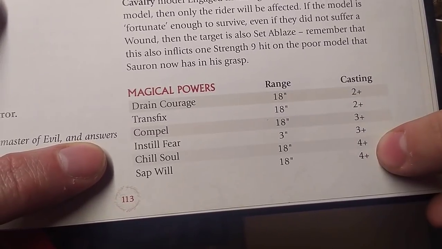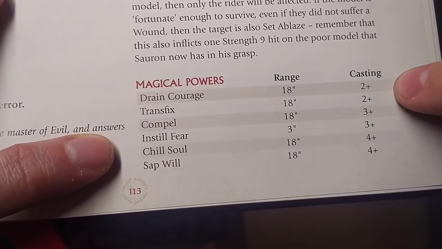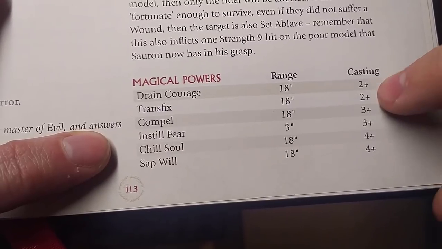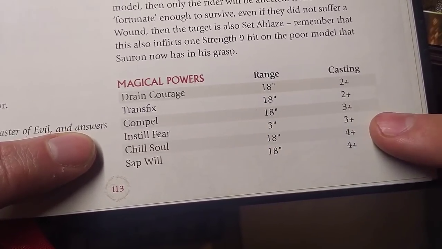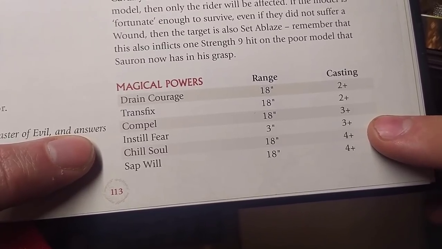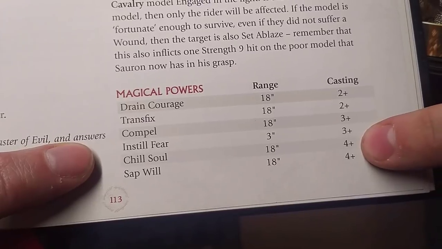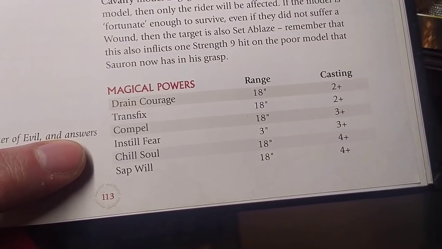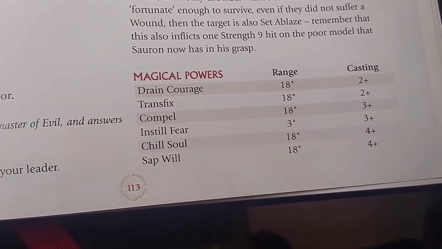His casting values are insanely low. Drain Courage and Transfix going off on a 2+, which is insane considering an 18-inch range. Compel on a 3-up with an 18-inch range. Instill Fear, which is honestly useless in most situations, on a 3-up actually kind of makes it good. Chill Soul on a 4+ means he can just instantly cause a wound to anyone within 18 inches. And Sap Will on a 4-up actually makes it feasible.